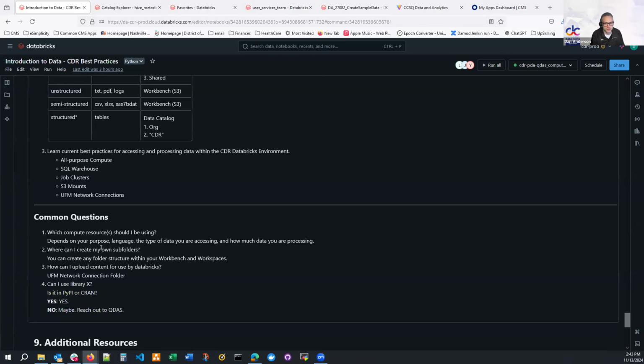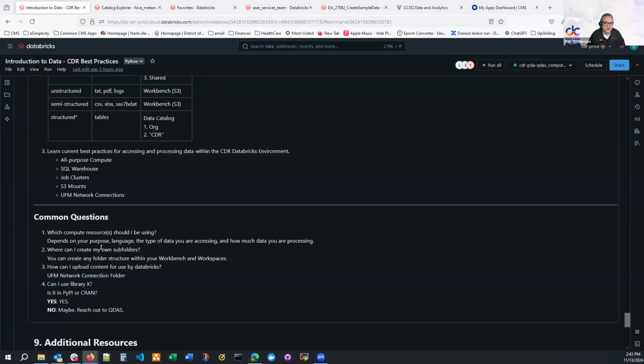Workbenches are specific to all the data and data artifacts, including your reports and your logs. How can I upload content to be used by Databricks? We talked about the network connections.